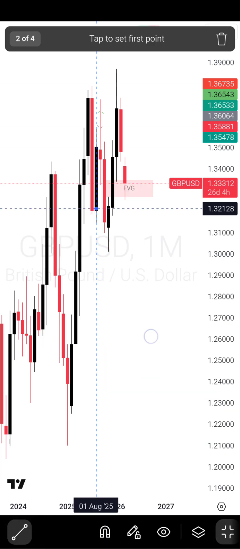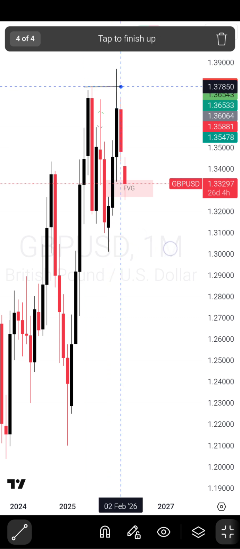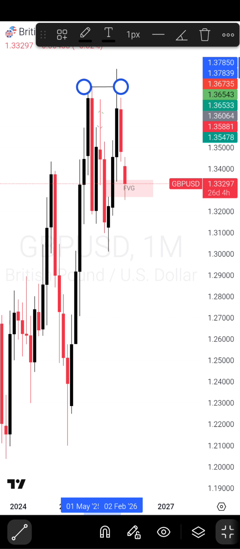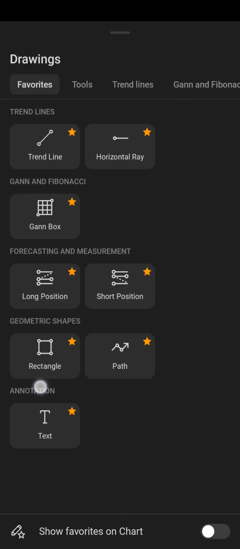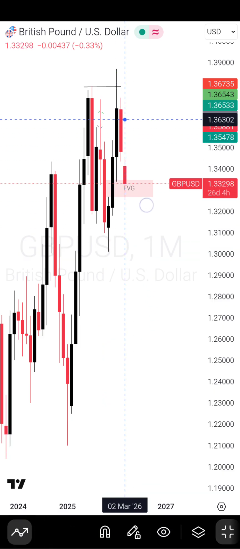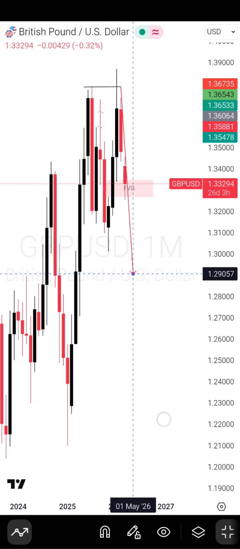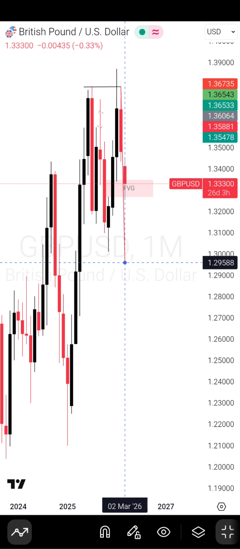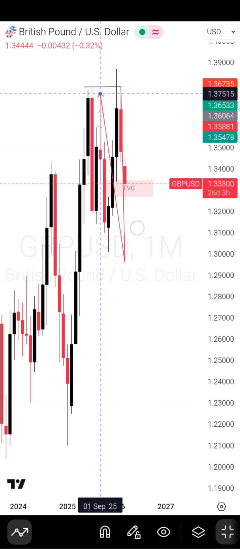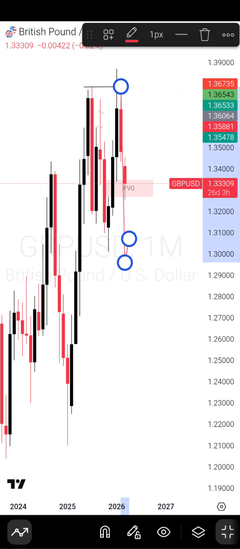After this break of structure to the upside, this is the concept here. Provided this market has not broken this particular low, this one here, I still consider that as a break of structure. But if the market should come down and break this low, then I will no longer consider this as a break of structure but a sweep. But as it stands now, I'm still considering it as a break of structure to the upside. I just wanted to make that clear.